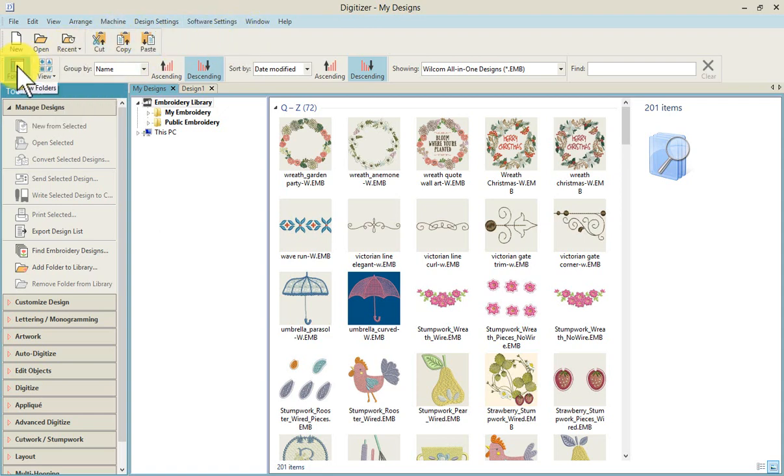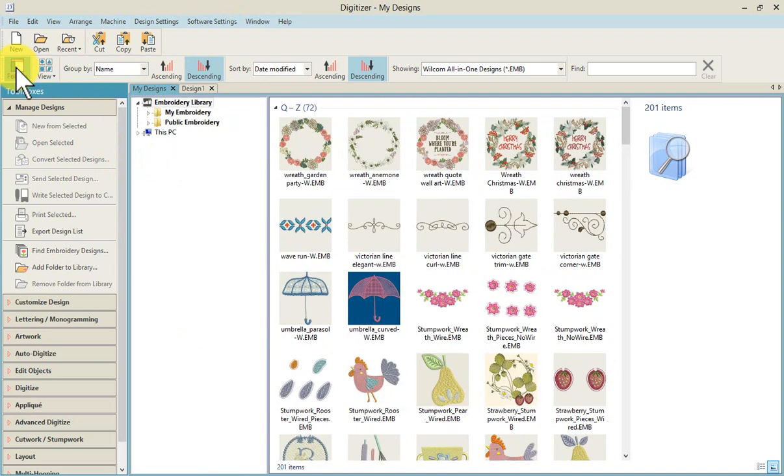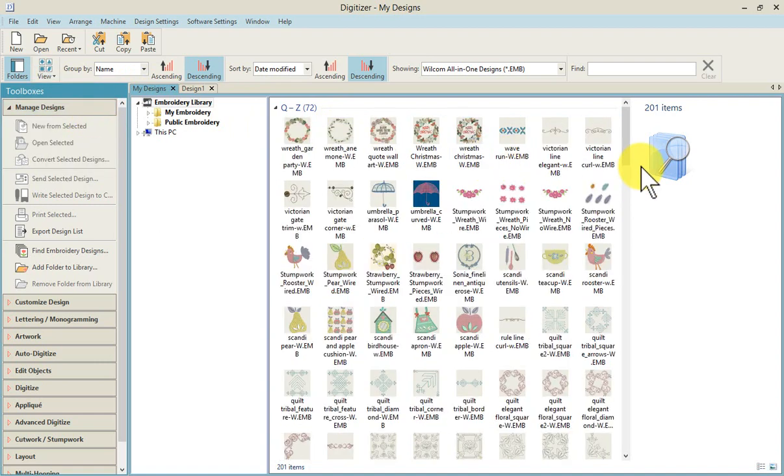And the first one is called Show Folders, and basically if you click on it, it'll hide the folders, thereby showing more designs on your screen, and when you want to see the folders, you can just turn it back on. The second one is for the view, and so right now you can see if I click and hold it, I'm set on large icons. If I change it, let's say medium icons, obviously you get smaller icons and more of them.